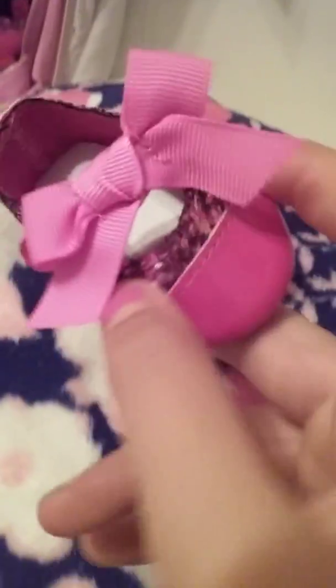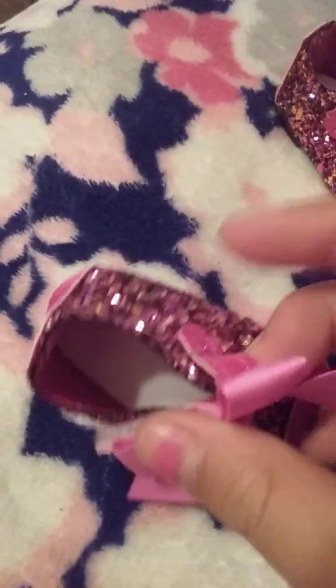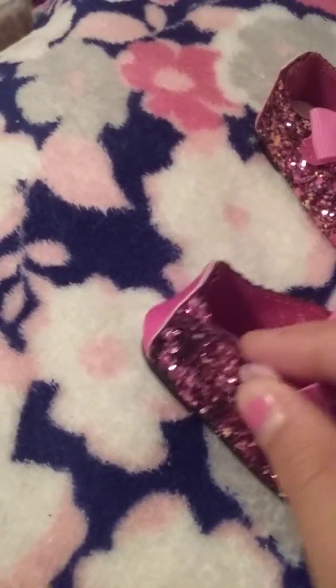On the front there's just a little shiny pink spot. On the sides there are clear, black, hot pink, and light pink sparkles. On the bottom it's just black, just like American Girl shoes, and it's hard. There's a little heel right here, very thin. On the back it's the same thing as the front, just a little longer. And there's a little light pink bow here — it can't come off unless you undo that seam right there.